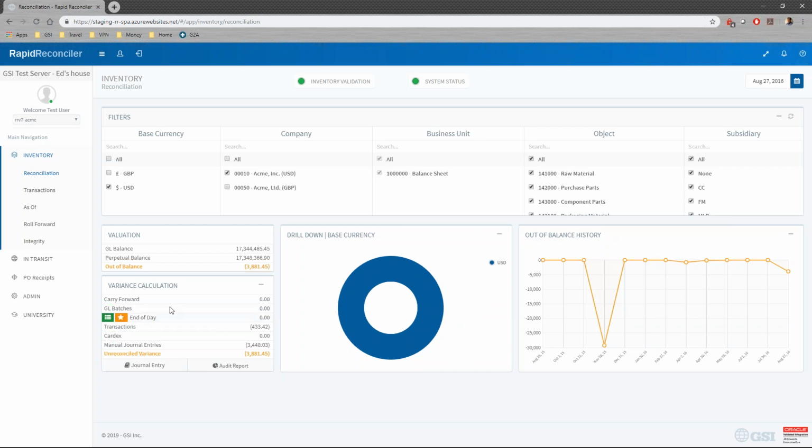Okay, so not only can we do that, we can tell you where the problem is happening. Do I have one of those GL batches that aren't posted or is missing a header? If I do, I can see them. I can preview the details. So your first glance is this number 0? If the number's 0, I'm fine. All my batches are fine.